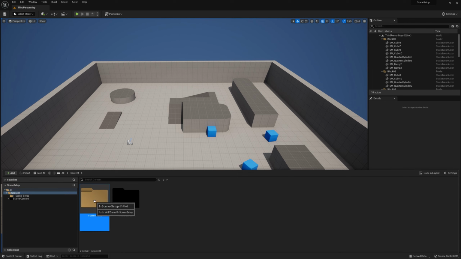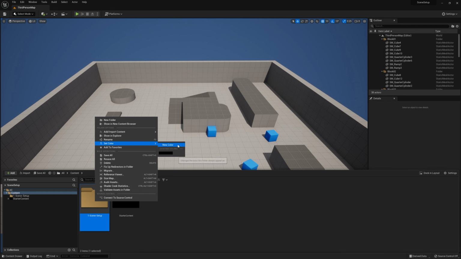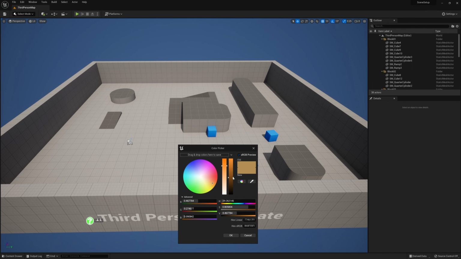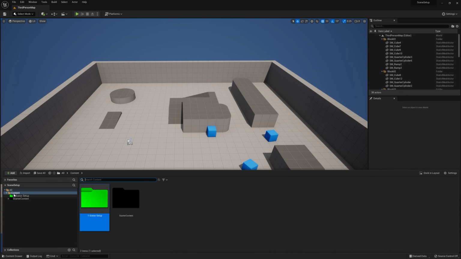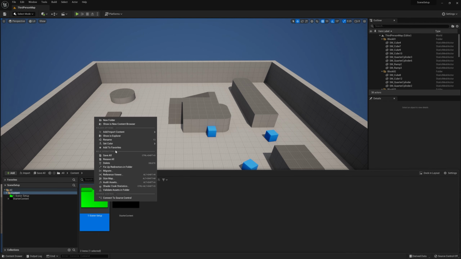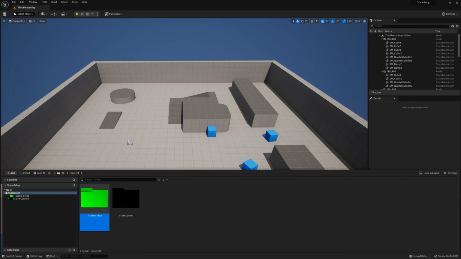What I'm also going to do is right click it, set the colour, a new colour, and I will make this green. So 0 on the red, 1 on the green and 0 on the blue, and that'll make it pure green. So now I've got a green folder. It's very easy seen compared to the black. And then I'm going to right click it again and add to favorites, and what that is going to do is enable me to drop the scene setup folder structure and open just the favorites, where I will just have mine.